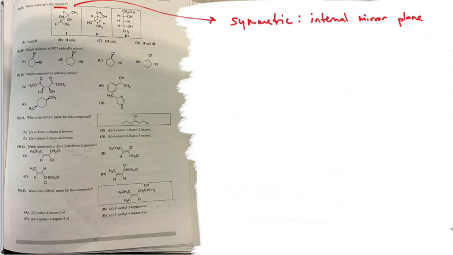So, for the record, since I know I'm weak at it, what would I do if I encountered these questions? Cry. I'd hold that. Draw them out. No. I would skip it. I'm going to move on. Nope. I'm probably going to get it wrong. Not going to waste my time. I'm going to come back to it when I feel like I have time, if I have time. And at the end, worst case I haven't gotten to it, I'll just bubble in a random answer. So, internal mirror planes.